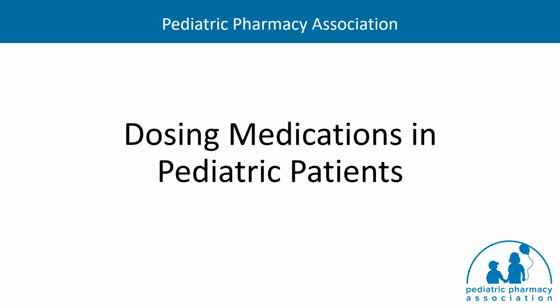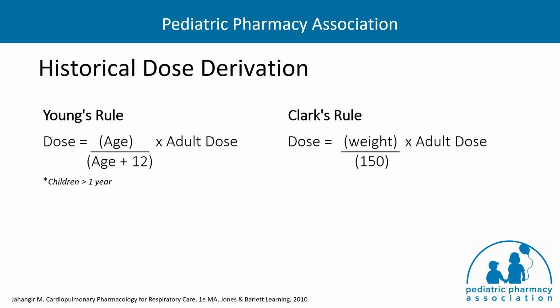Now you have an appreciation of the pharmacokinetic differences experienced by pediatric patients. Let's look at the methods used to derive medication doses for the pediatric population. Historically, pediatric doses were derived from adult doses by assuming physiologic changes were linear and then setting up a proportion. However, growth and development are not linear processes strictly related to age or weight. Thus, the phrase, "children are not little adults," describes precisely why Young's rule and Clark's rule do not work.